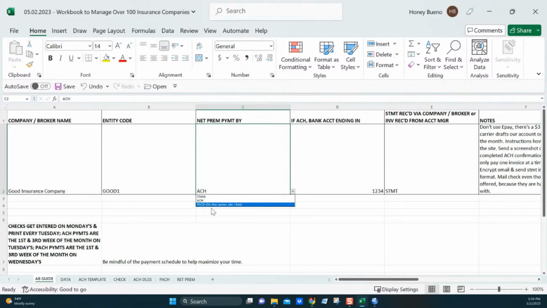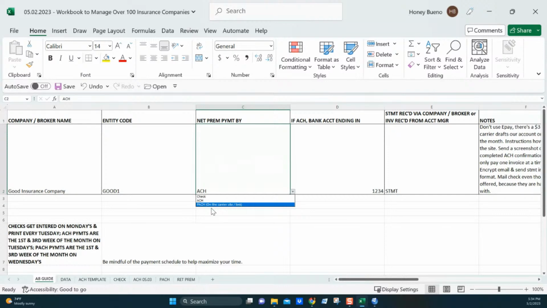And another way would be what I call PACH. An ACH is where I'm going into the bank and I am the one initiating that payment to the insurance company. PACH is what I call it, and there could be two versions of a PACH. I'll take the example of Auto-Owners because I believe it might be a requirement.